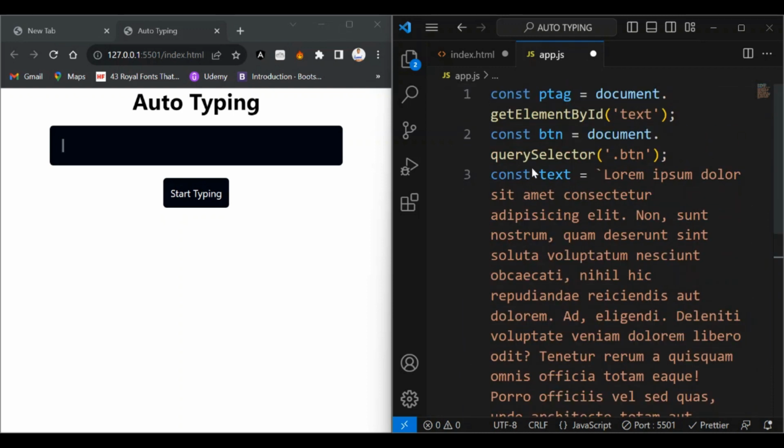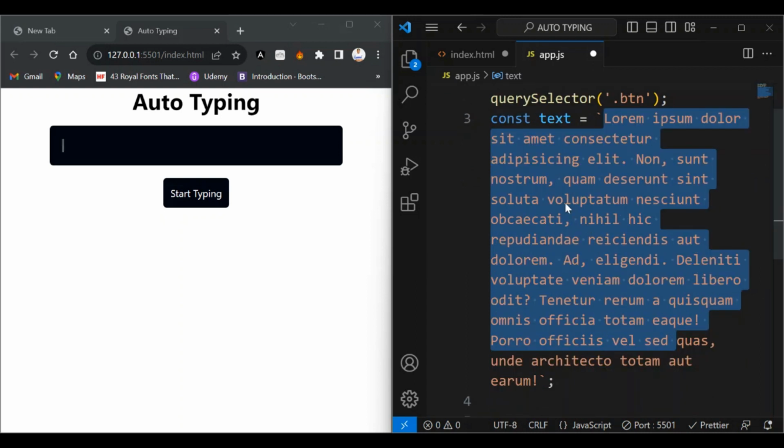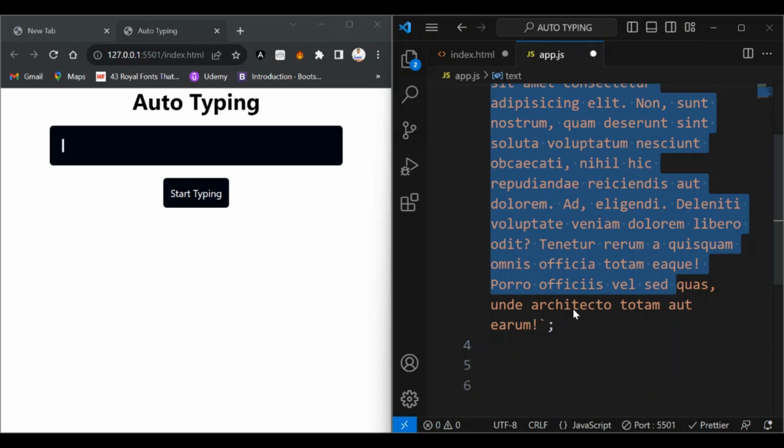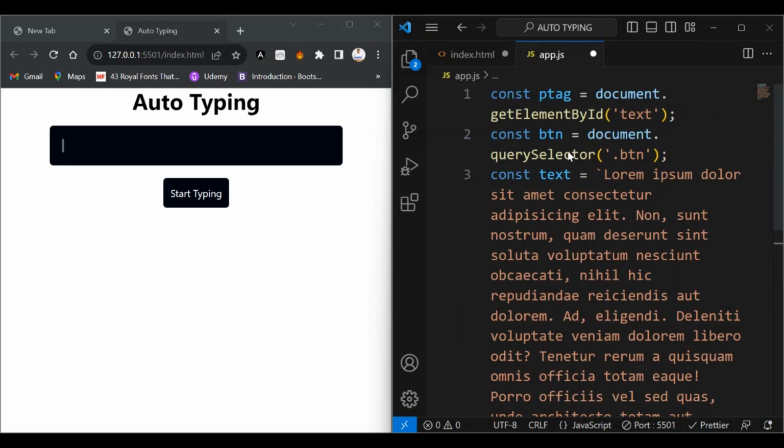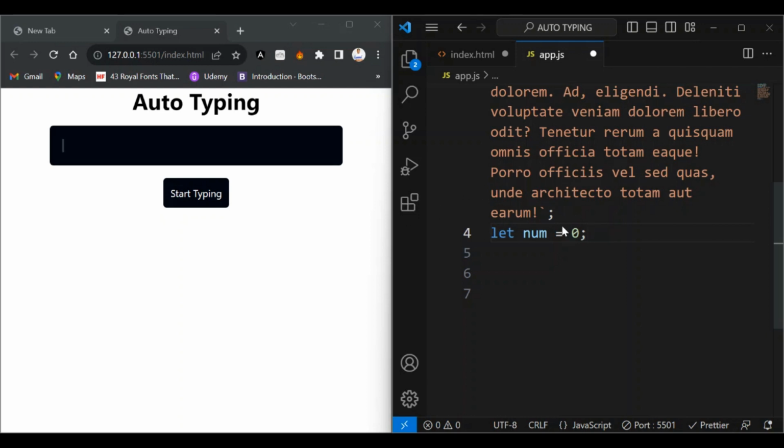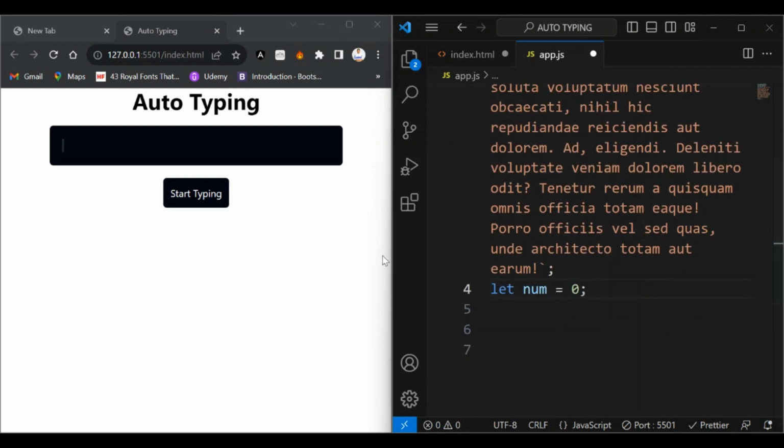So there are various ways we can iterate through this text we have here, but I'm going to use requestAnimationFrame. You can also use setTimeout or some kind of recursive function, but that's not efficient. So to achieve this, I'm going to start by declaring a variable. I'm going to say let num and set it equal to 0. Now if you try to use a for loop to do this, I tried using a for loop and I was not getting it right, so I had to use requestAnimationFrame. However, you can try it. Then I'm going to declare a function called autoType, no need for the typing.